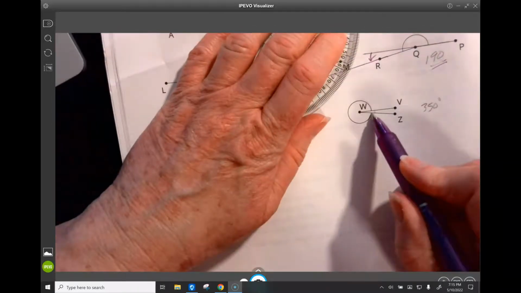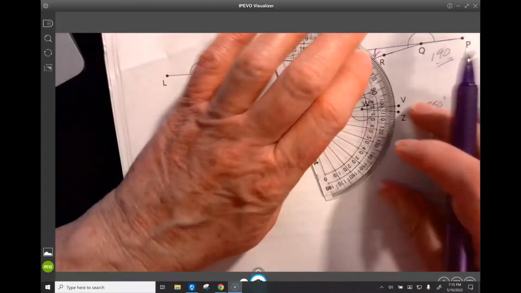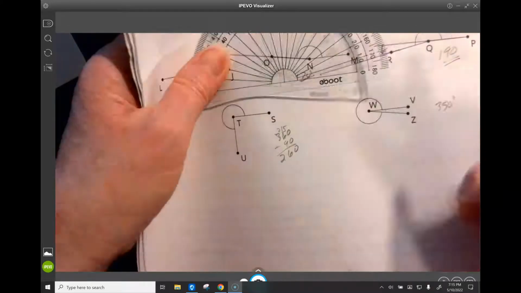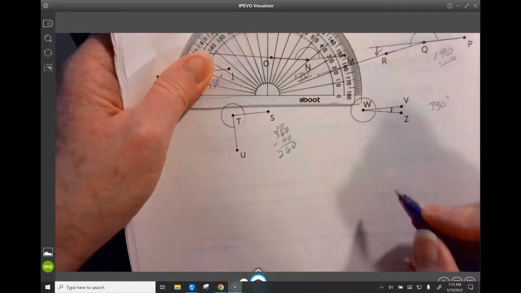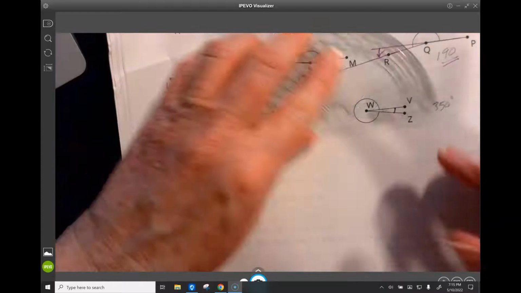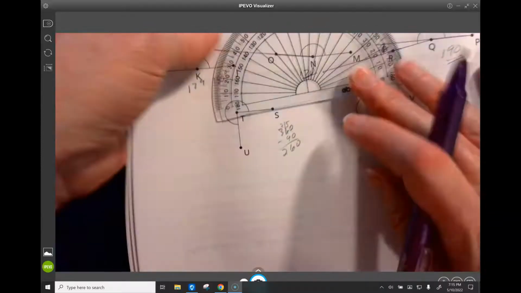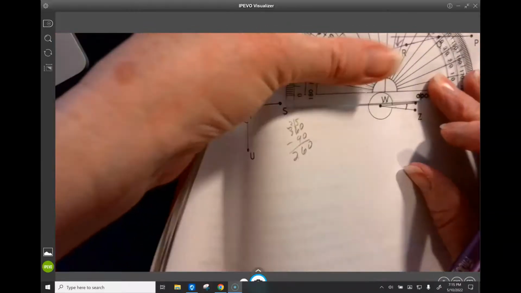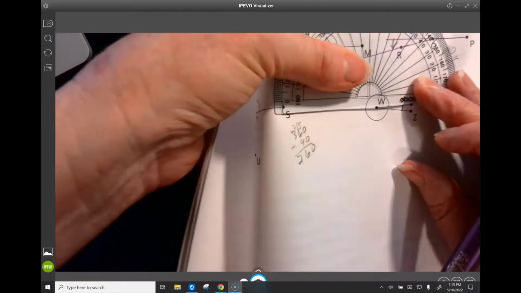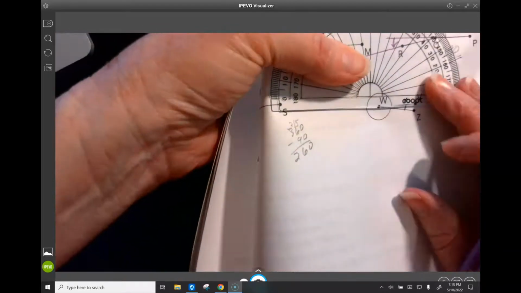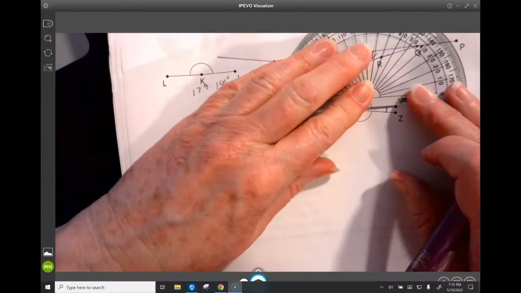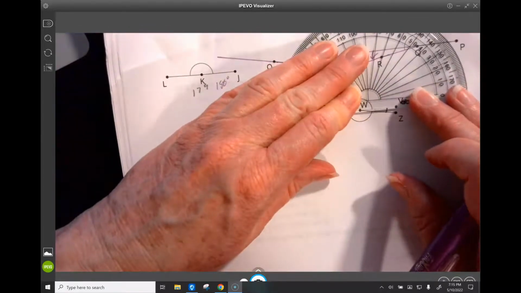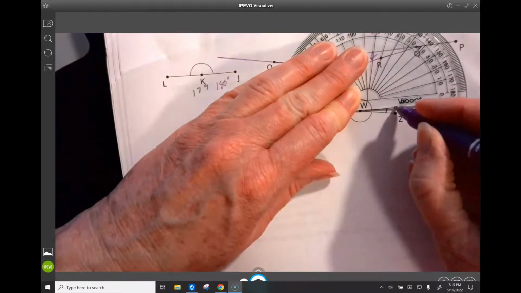Now on this one here, we can't do this with our protractor, the ones that we have. So we're going to measure this angle right here, okay? And then we're going to subtract that from 360. So the first thing I'm going to do is extend one of these sides, and again, I'm grabbing my book and kind of wrinkling it up. If you have another book you can put underneath it, that'd be the best way to do it. And I'm going to extend this side. I'm going to just kind of have to eyeball a little because it will not work the way it is.